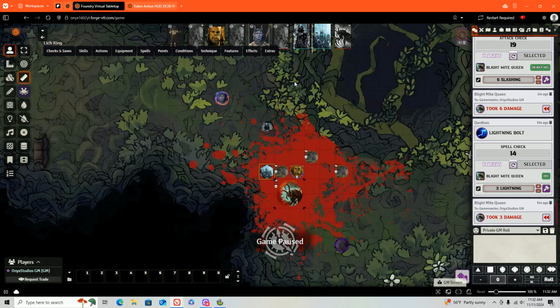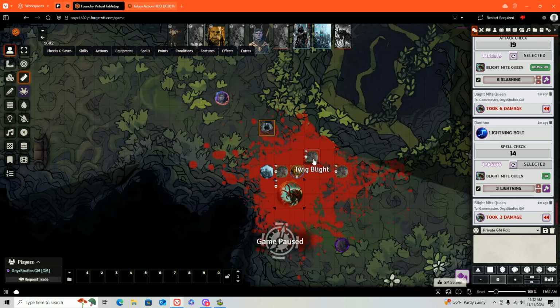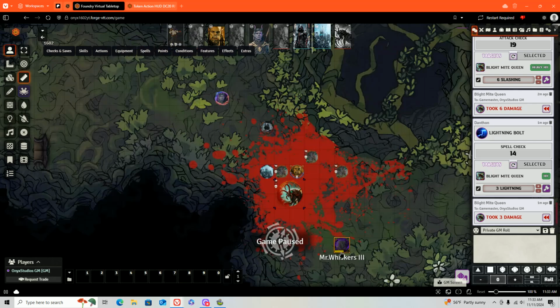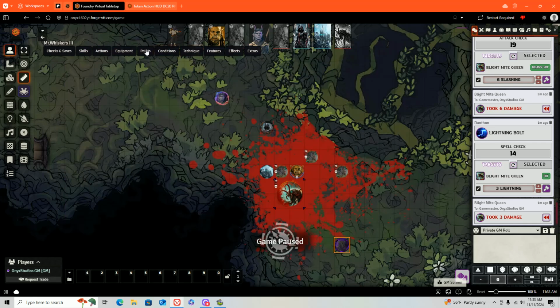of power as well. If it showed me that, especially for my artificer as well, like how much bullet ammo do I have? How much in total ammo do I have? Or Mr. Whiskers has ammo right here. If it showed me that too, under the points category, that would be really, really nice to have. But that's like my only critique.